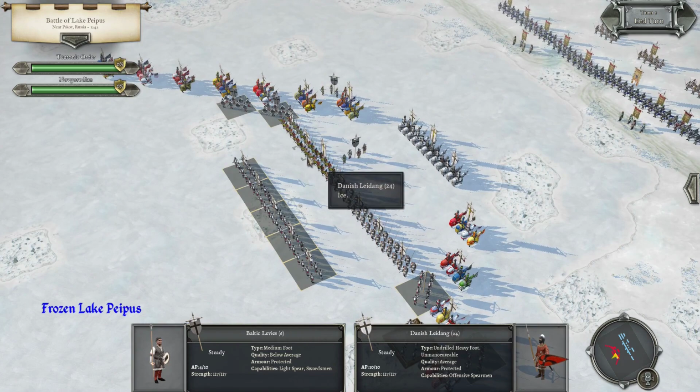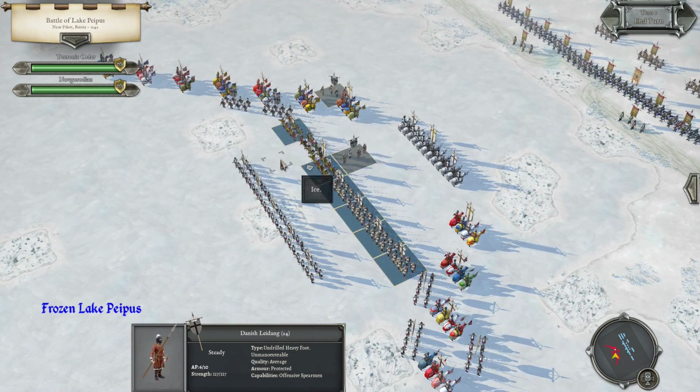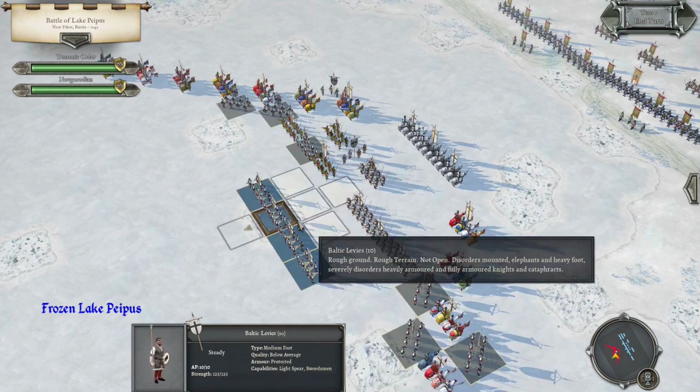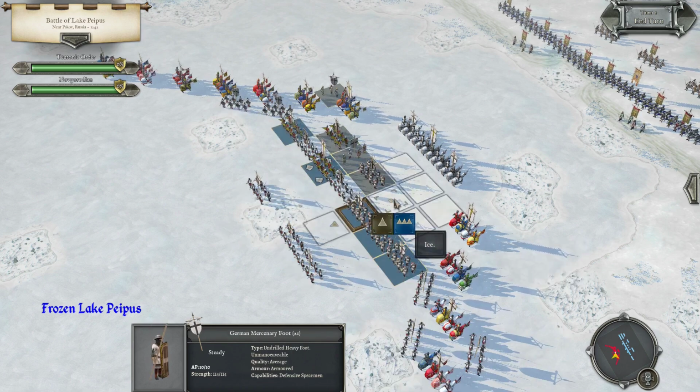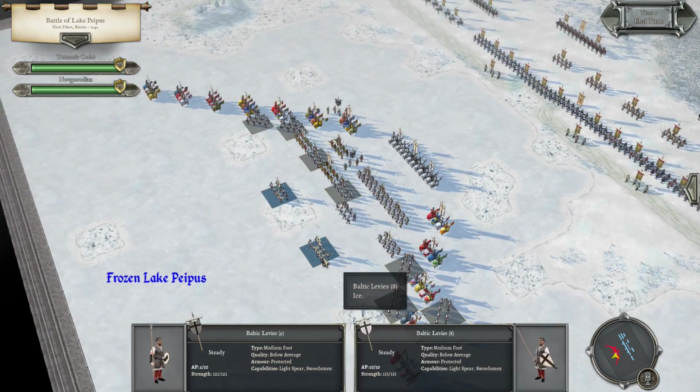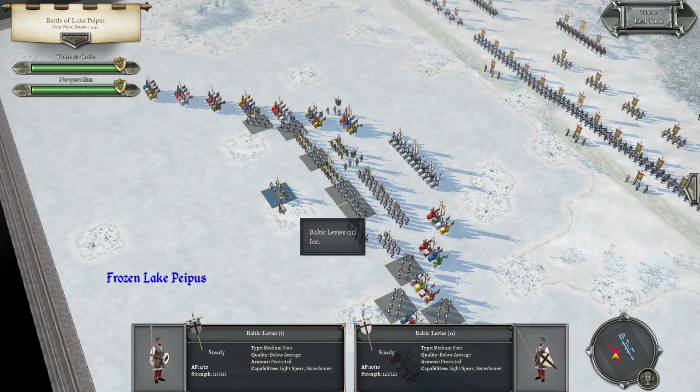Alright. And eventually we'll just have to rush forward, of course. As we lack missile power, we'll just have to charge, but in the meantime, I want to get the infantry at least kind of into position.